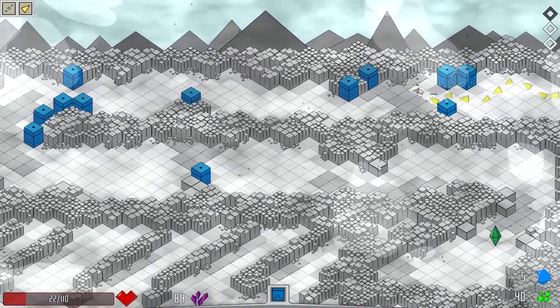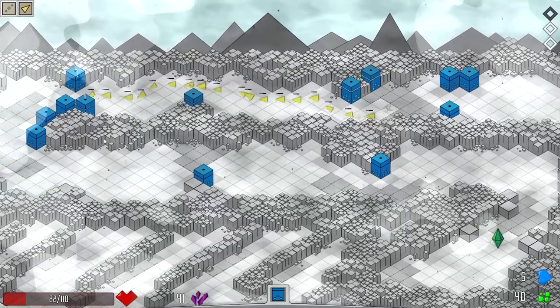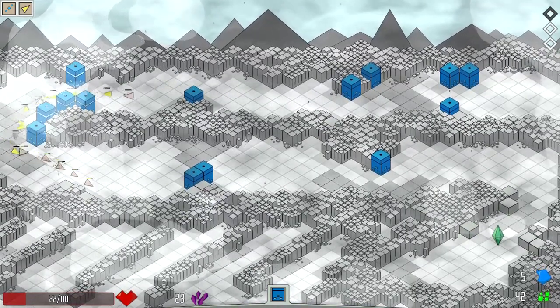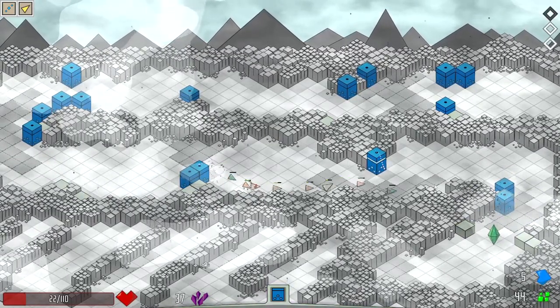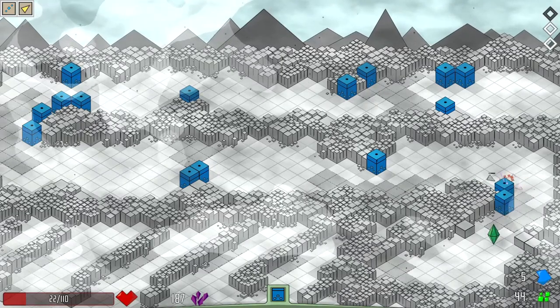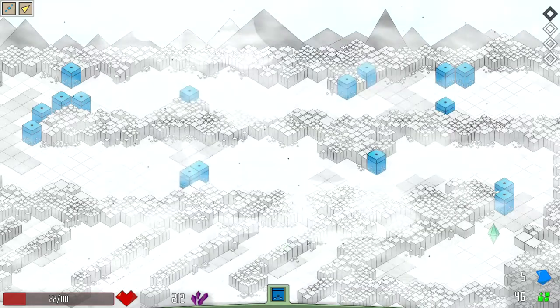Now shield guys. Oh, still can't place. They'll cut pretty close to here. This is like Kill Alley right here. Decent-ish damage. Oh, another one? Ooh, we're gonna get down to the wire on this one. I had no idea about these other turrets, by the way. We're flying pretty much blind here. Shield damage would be good. I'm gonna take radius on this one, so that they can cover more ground.